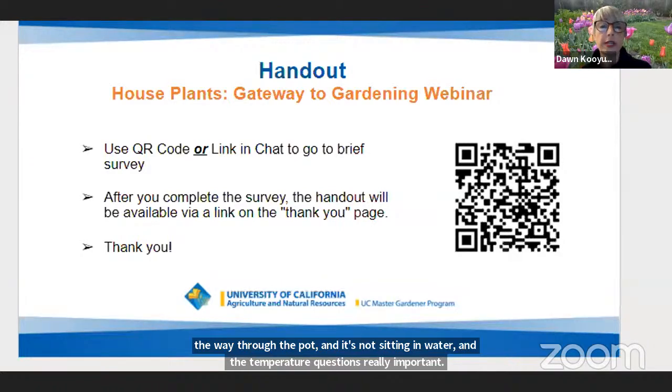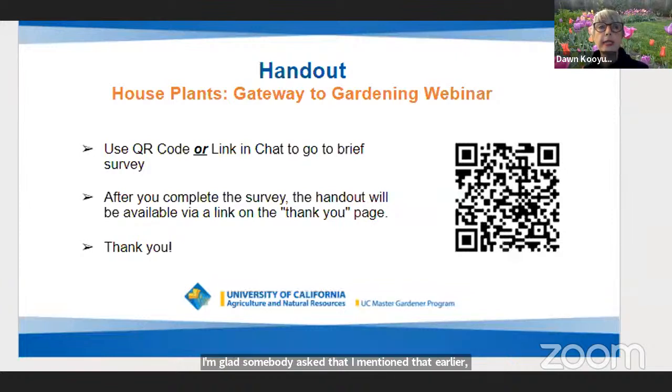I mentioned that earlier, but just to reiterate, the plants like to have the water at about room temperature. When you water your plants, it's going to go into the soil, it's going to touch the roots, and you don't want to shock them, right? When you take a shower, most people probably wait for the water to warm up. You don't want to get into that cold water. So same thing for the roots. You want to have the water about the same temperature as the roots, more or less.